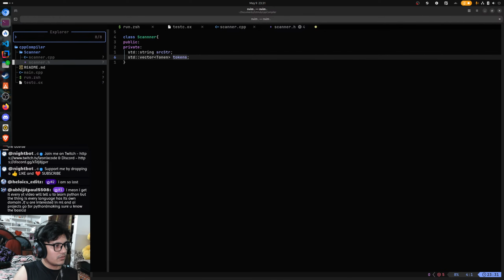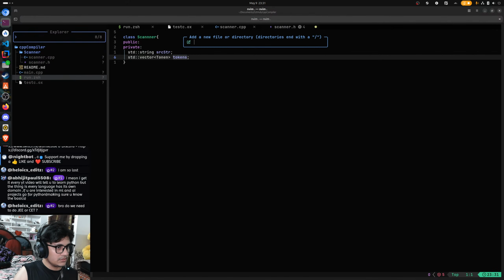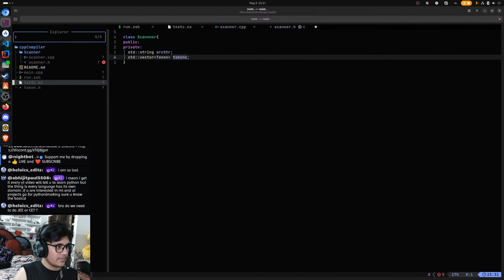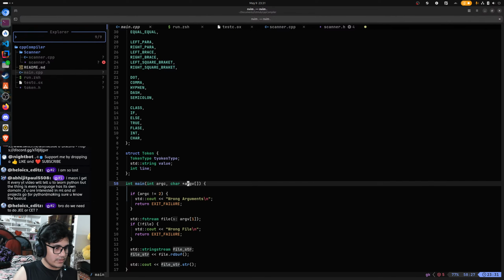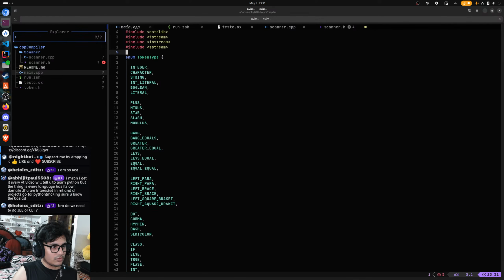Okay, I'm going to make one more header file, token.h. What I'm going to do is I'm going to move this code inside that file. This token enum.